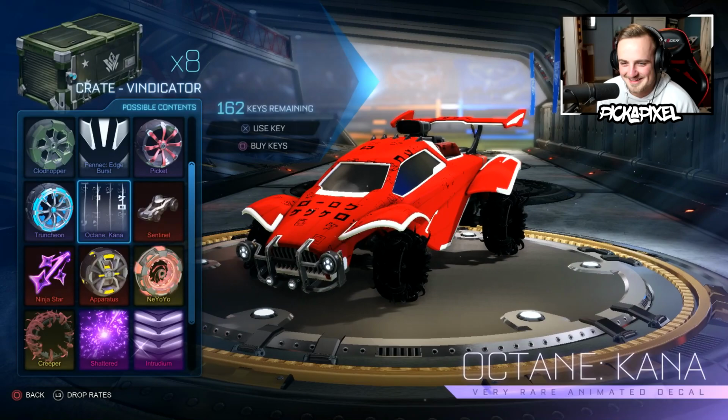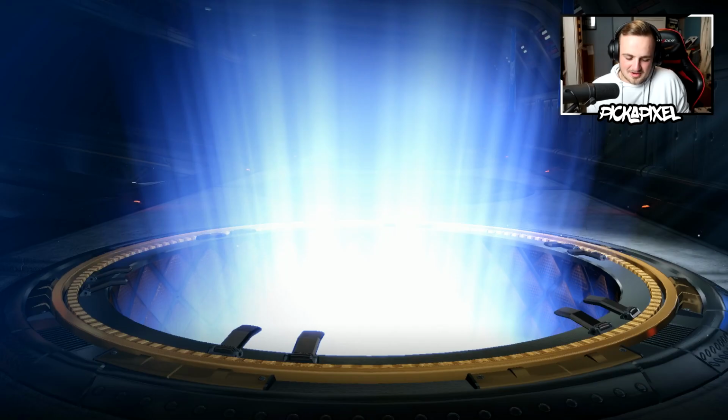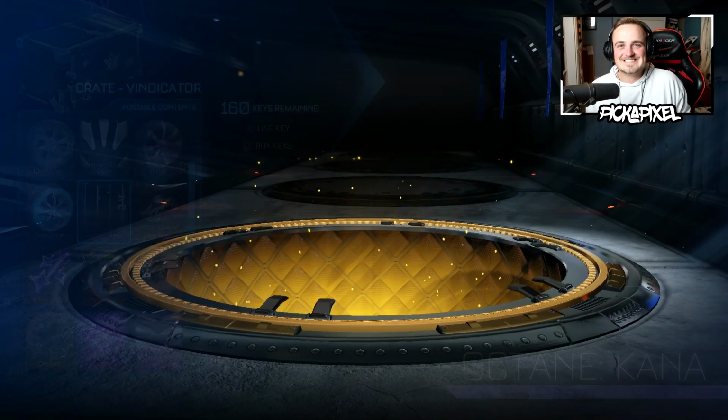I don't know what else to do. First crate opening, 50 crates, 2 painted exotics. Now we're just getting Clodhoppers. Clodhoppers left, right, and center. Literally. Come on.